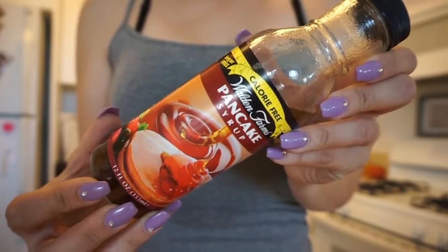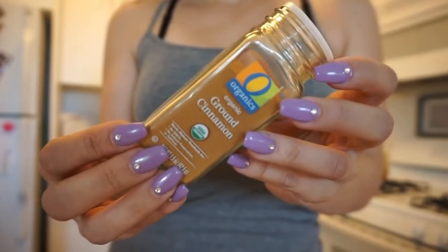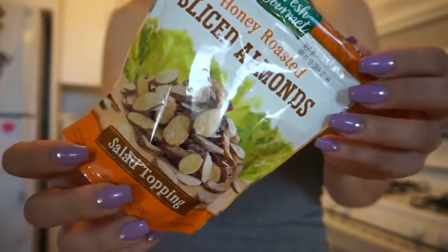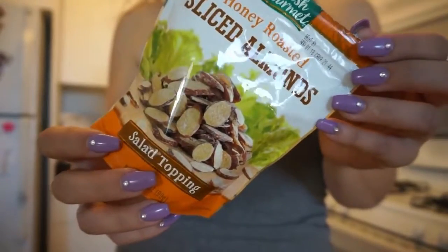You guys know I personally do intermittent fasting, so I like to make this breakfast food, but I eat it later in the day. I usually start eating my meals around like 1 or 1:30. But if you have to wake up super early for work or something, or you just love having your oatmeal or any type of breakfast early in the morning, this will be great for you to just grab and go if you're in a rush.